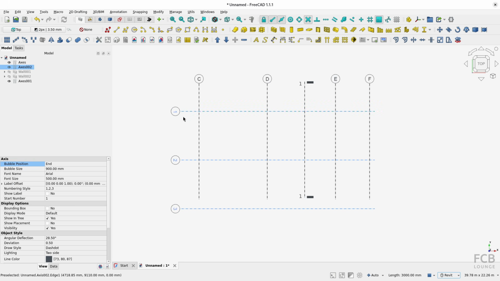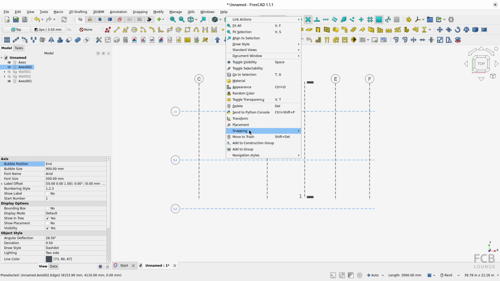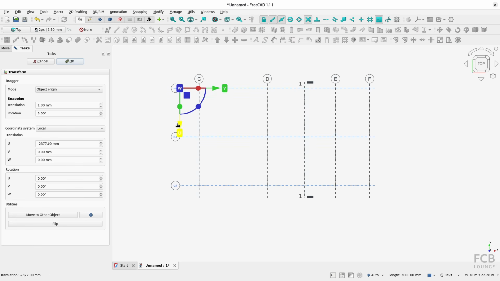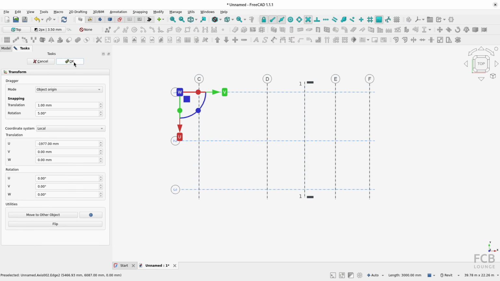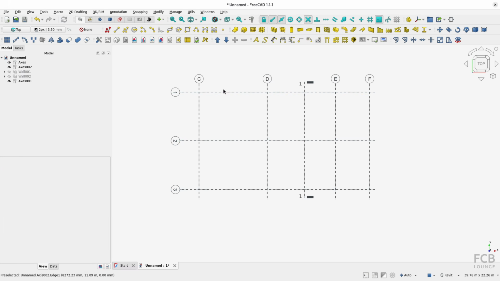Now you can see the orientation of the text is not ideal, but once we place this grid on a TechDraw page, these will be oriented all right. So we will not worry about these in the 3D view, because this will be fixed on a TechDraw page. So let me move the grid like so, and let's say this is okay. So this is how you would basically create your basic horizontal and vertical grid.